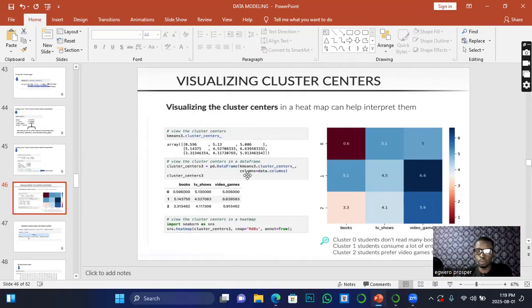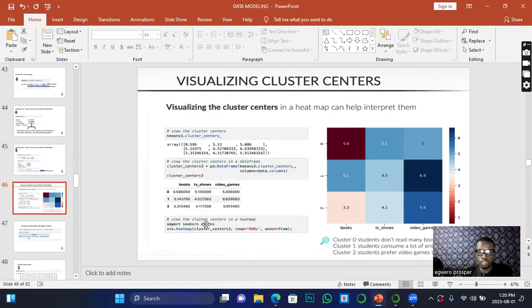So the next line of code will view the cluster centers in a data frame. Because here, you only view them as an array without the headers, right? Or viewing them in the real data frame. So here, we add the columns. Remember that we use this data frame as a function so that it can be captured as real data. The difference between this and this is that here the headers are displayed, and at the same time you are able to detect their centers.